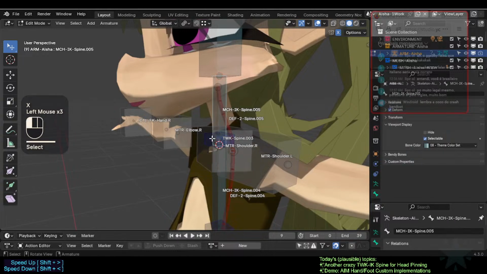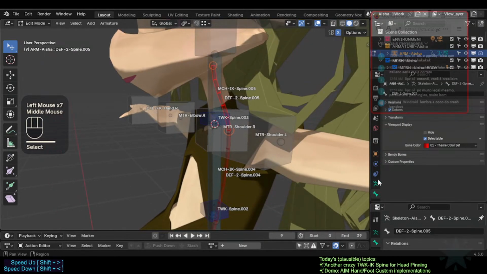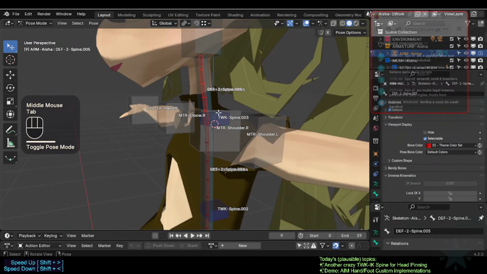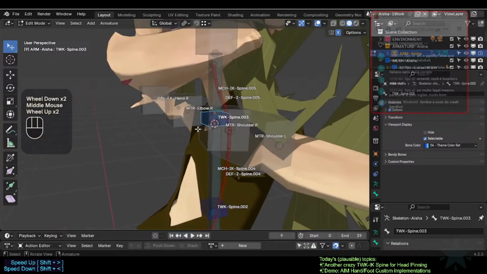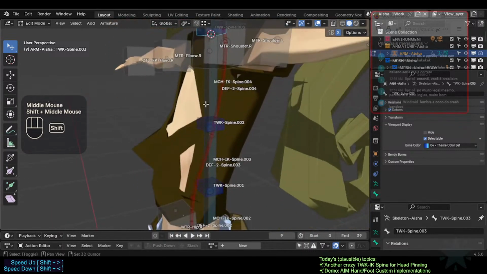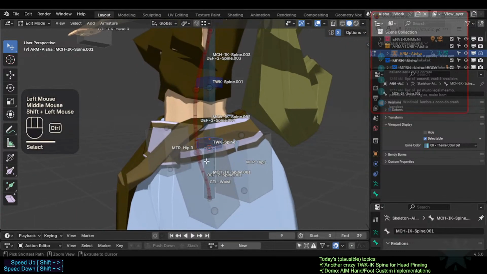Okay, so now we're gonna change the targets here of the bone constraint. Of course, the problem here is that I'm gonna parent this to the, yeah, probably parent here.